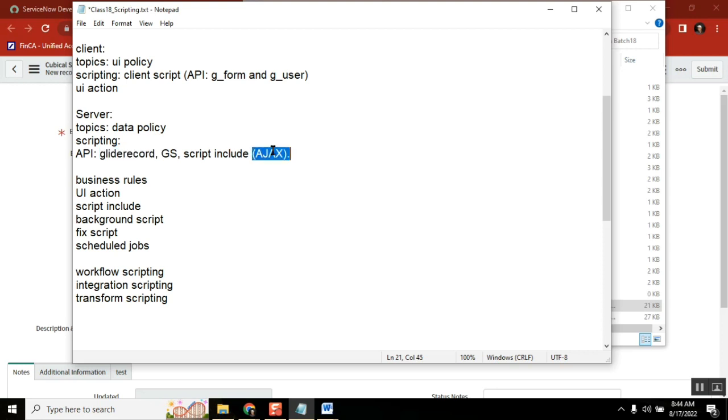But glide related, there are many. When you read it later, you will easily understand. Sir, if you have time, macros and UI scripts? No, ma, UI scripts and UI macros I won't be covering. If I cover them, it will be a little advanced and people will not understand. These are the basics, the essentials. Those are like optionals.